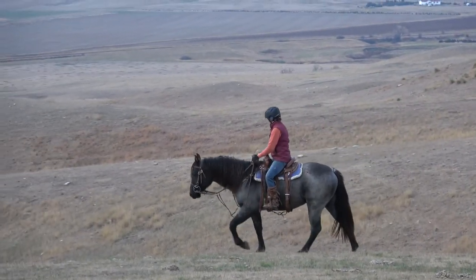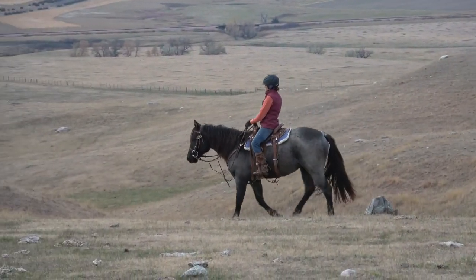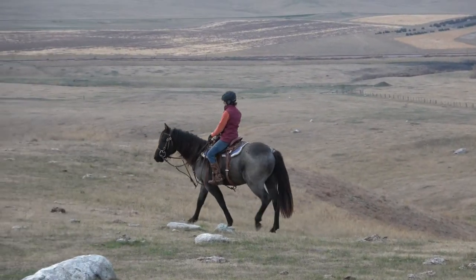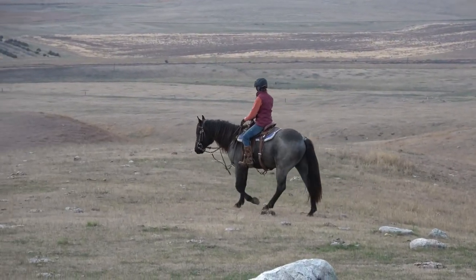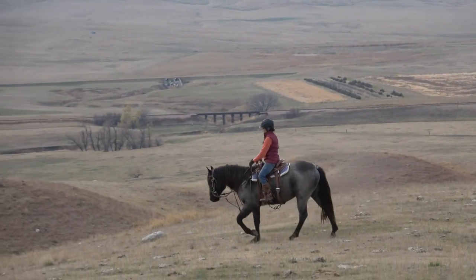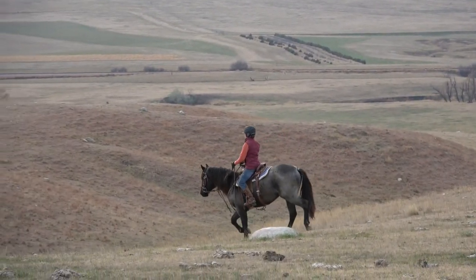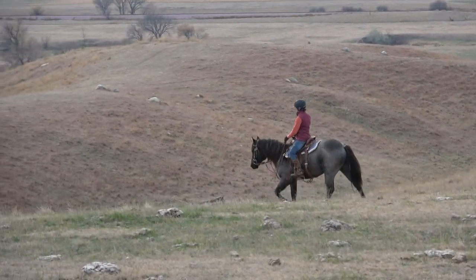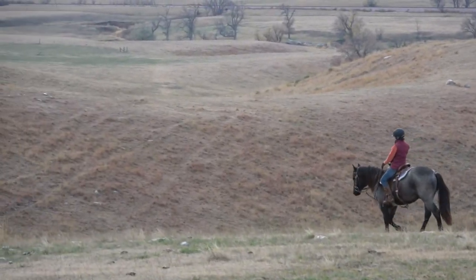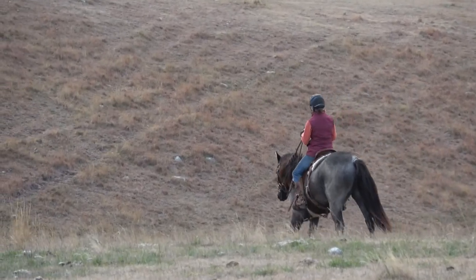Stuff that's raised out naturally is going to have more balance and understand the topography a little bit better, but they still have to adjust for the weight of the rider. These particular hills that I'm working on right now are kind of shallow, so it's a good starting point to teach him how to carry my weight.